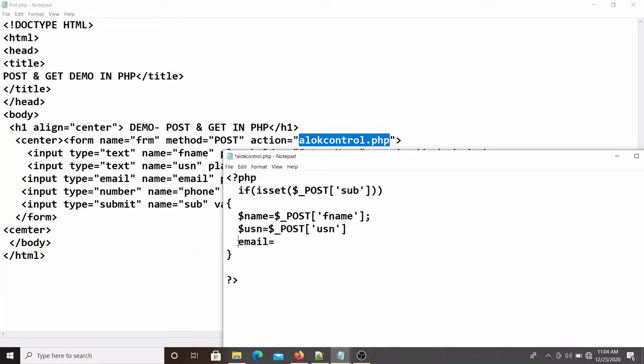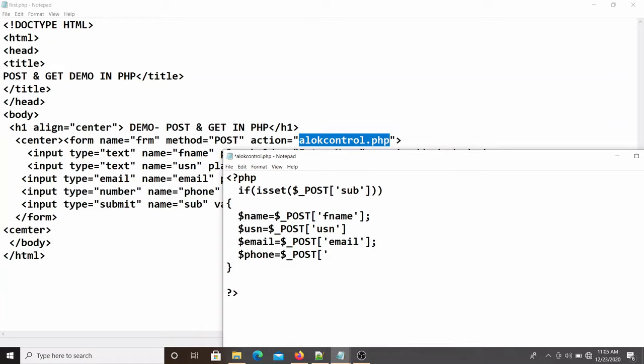Here I made a mistake. We have to write the dollar, because the dollar is the sign put to declare a variable in PHP. So $_POST email, then $phone, $_POST, what is the name?